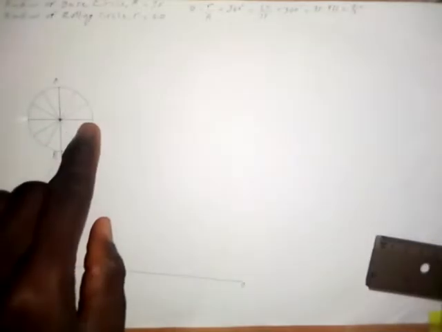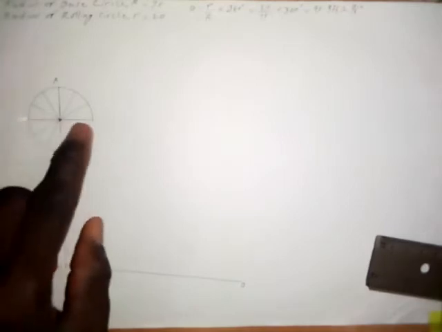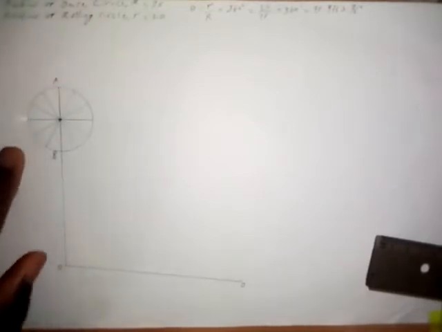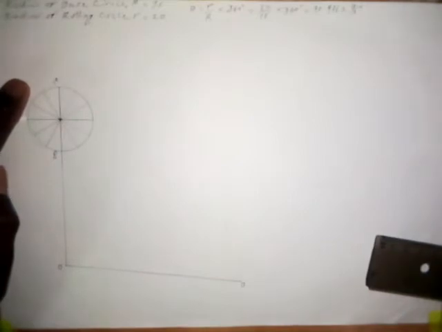Then from this point here, take 20 down. Okay. So after you have taken that 20 mm down, then draw this horizontal line here, which is equal to the diameter of the rolling circle, 40 mm. Then put your compass at the point of intersection of this vertical line and the horizontal line. Then draw a circle of radius 20 mm. Then divide the circle into 12 equal parts. I have done it here.